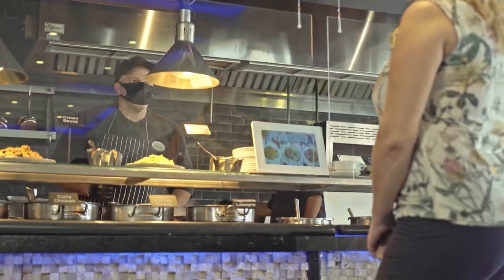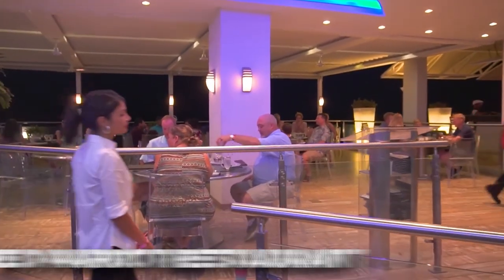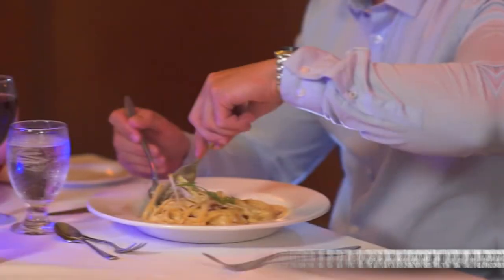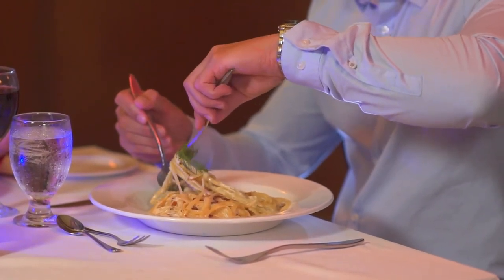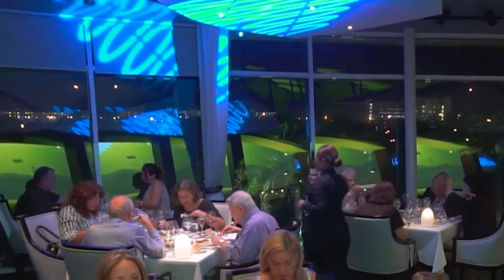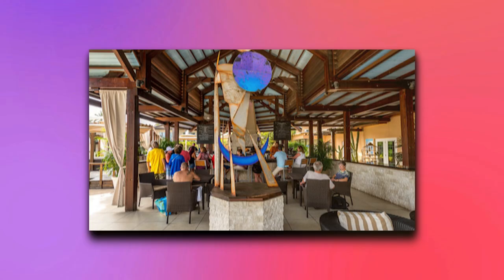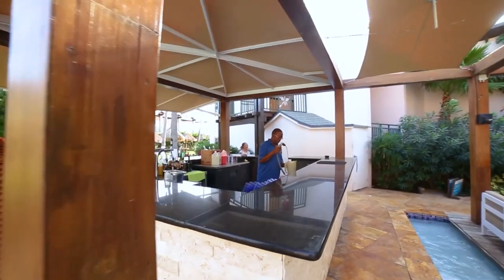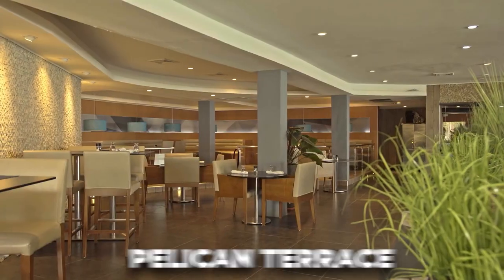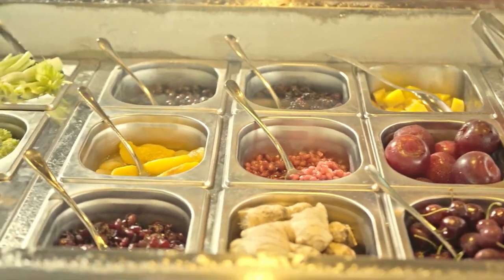At the DV Aruba Resort, you can find a wide variety of dining options. These include the elegant Red Parrot Restaurant, which features Caribbean-inspired dishes, and Windows on Aruba, a fine dining restaurant with a vast wine selection and stunning views of the resort's golf course. For more casual options, guests can check out the Sandpiper Bar & Grill or Coco Grill & Bar, which offer poolside fare and tropical drinks. The Pelican Terrace provides buffet-style dining for breakfast, lunch, and dinner with international cuisine options.